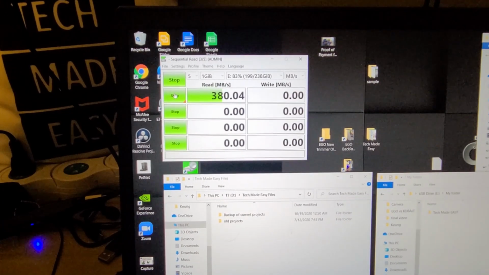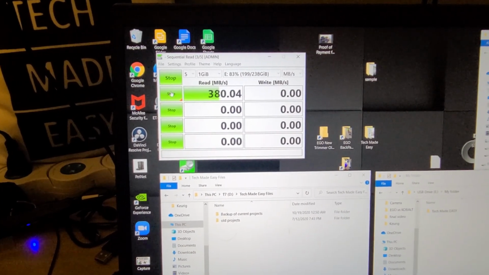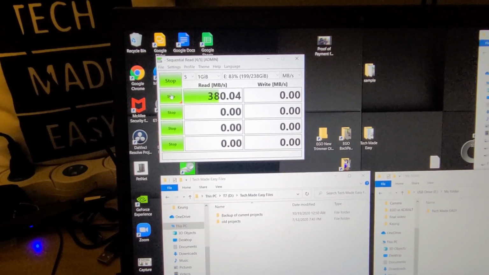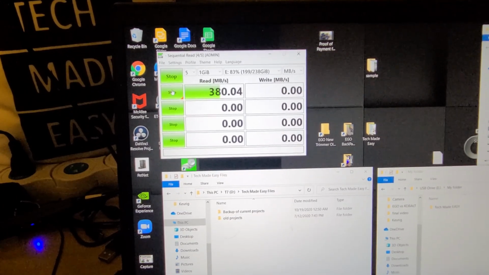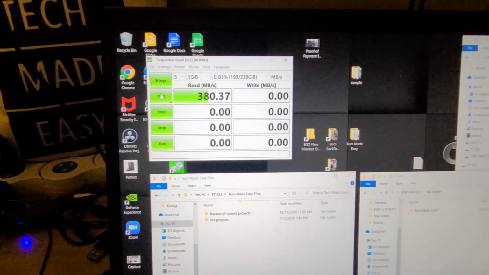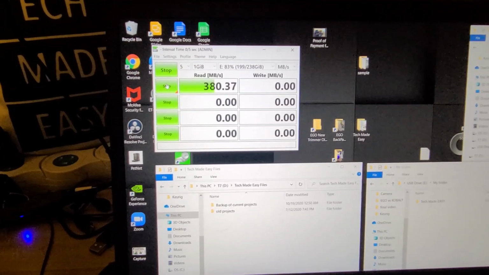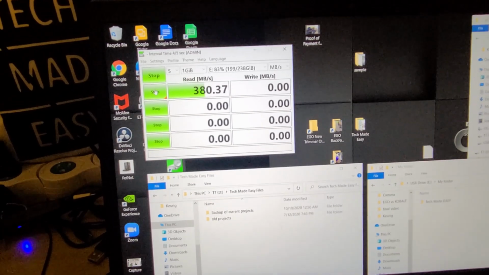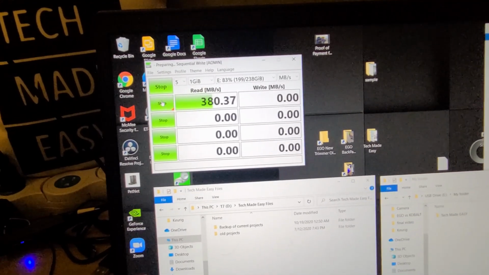Biggest tip for you also is make sure that you put these drives on the correct ports. As you know, some USB drives are faster than others, USB ports, I should say. You put this on the wrong port, and you're going to be very disappointed in the speed. So make sure that you're putting it on a fast 3.1 or 3.2 USB port.